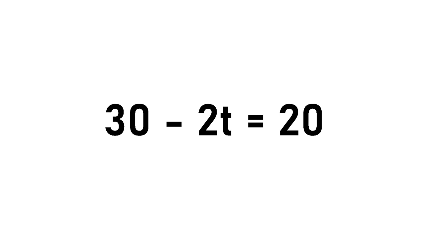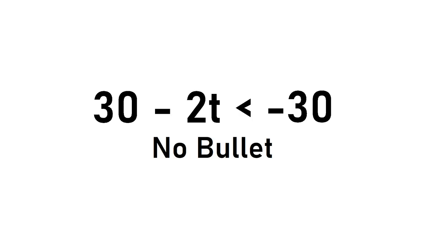Cool, but when should the bullet disappear? We actually don't need to stop showing the bullet at any specific time, so we can just say that if the bullet is at x equals negative 30 or less, which is outside of the player's view, stop showing the bullet. This way Desmos can do less work, since there's no point drawing something that the player can't even interact with. The last thing we need to do is formally write the final equation for the bullet.